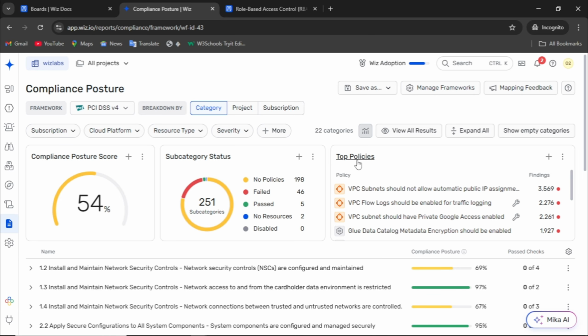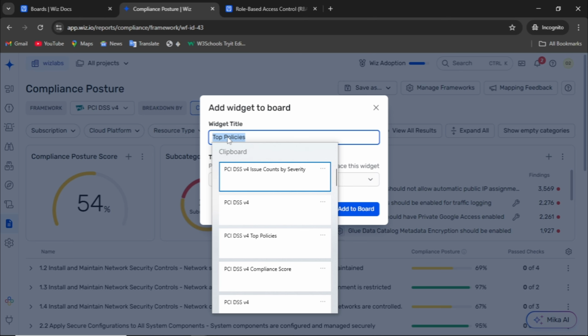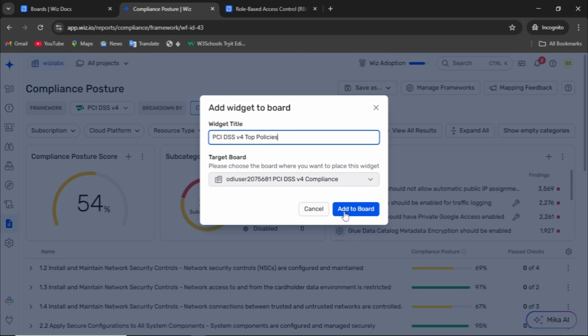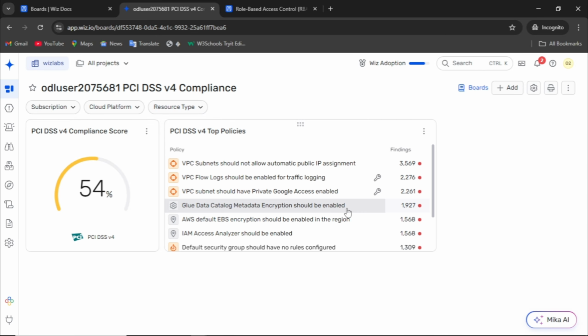So we're going to be adding top policies, right? We can come here and give this a title, I have it saved here, right? I can leave this thing be, and then we add to board. Okay, so we can see that our board is coming to life.